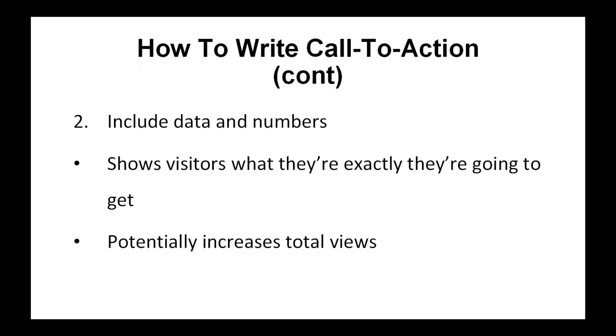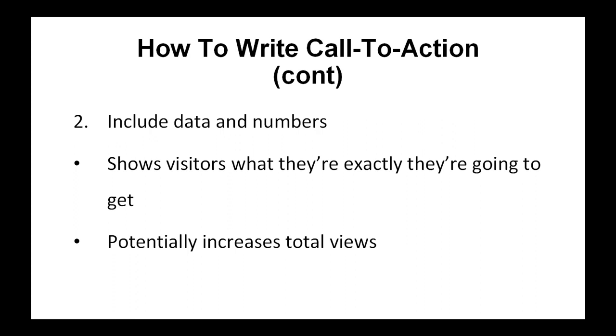Including data and numbers is a great way to show that your message is clear and simple. Numbers are a good way to break through the clutter of vagueness. Be specific about your offer and set the proper expectations. A number tells visitors specifically what they're going to get, how much of it, and for how long.